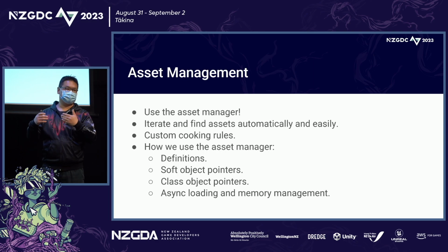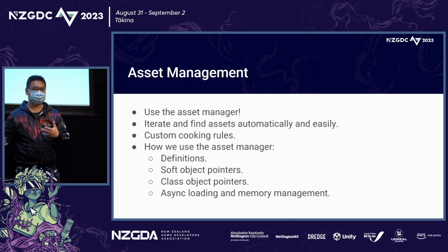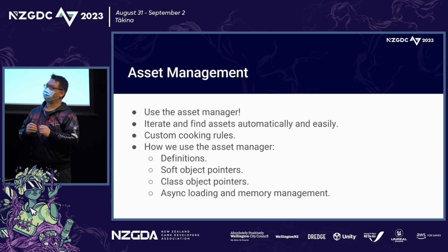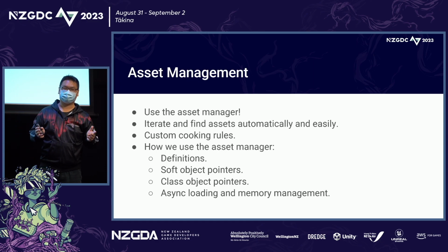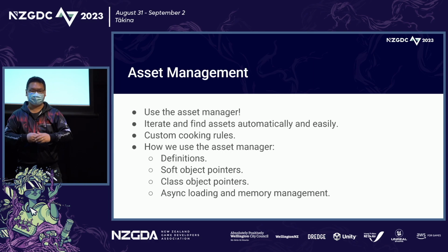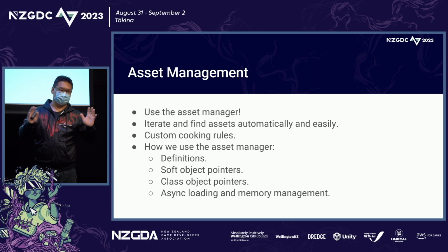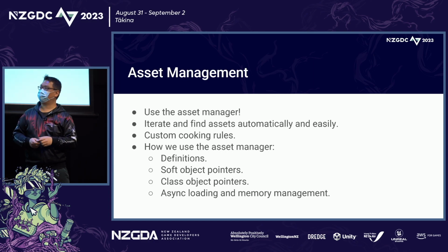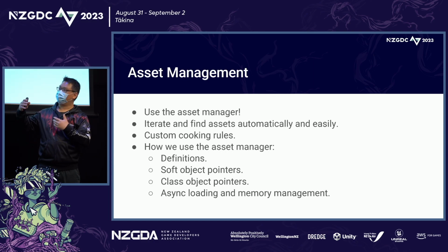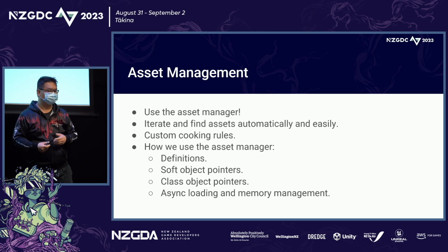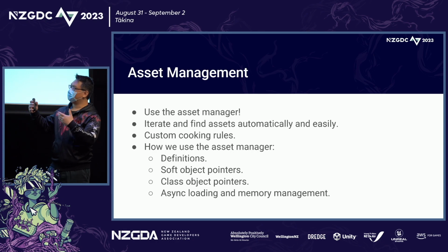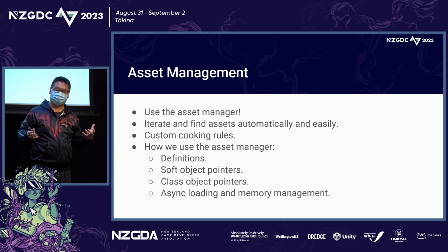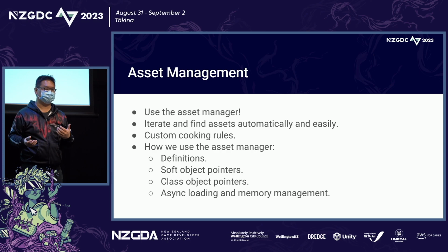So when you use Unreal Packager to figure out what to cook, it can go through all of these points of interest style data blocks, and then say, oh, here are all the maps that I also need to include and cook automatically. And you can do this for any number of other ideas that you may have. So how do we use the asset manager in our games? We have these data assets called definitions. And these things are essentially just data asset objects that store all kinds of information that you may want to look up at any point in time.